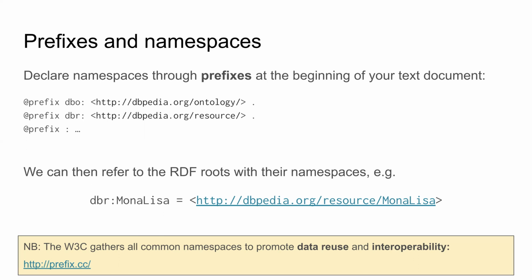in a particular location. This means that if you go on this website, prefix.cc, you will always be able to say, if I have this prefix, what is the most common namespace that is being used? And then the answer would be dbpedia.org/resource. Or you can do it the other way around. If I have this namespace, what is the most commonly used prefix? So again, you're more than welcome to try this resource yourself. It will be quite useful later on for creating your own projects.